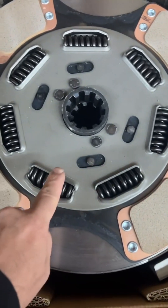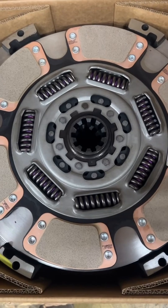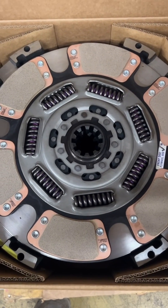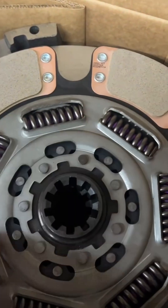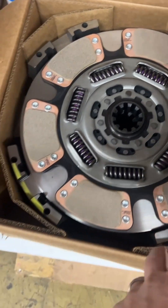You'll notice it has seven springs in it — it's a standard seven-spring clutch. We also have another one here that is also a 15.5-inch clutch with seven springs. You can tell by the disc in the middle how much more heavy-duty it is than the four-pad, giving it a torque rating of 2,250 foot-pounds of torque.